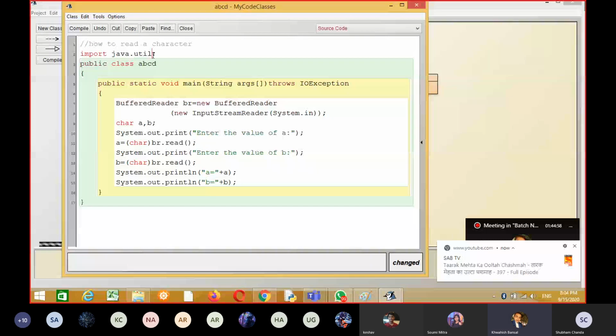Sir, can we write br.readline, sir, instead of these statements? br.readline will read a string. How can you read a string in place of a character? Sir, but in the string chapter also, various times we have to accept a character, so we directly use br.readline only.